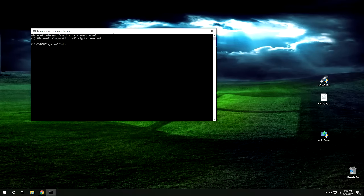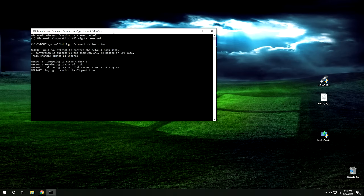The next step: we need a broken computer. I'm going to follow the steps from the last video in order to convert the drive on this computer to GPT, rendering it unbootable. I'm not making this video to show you how to convert an MBR partition to GPT — I'm just doing it to break the system for demonstration. If you'd like to know how to follow those steps, I made another video and I'll tag it here. So from Command Prompt, I'm going to type 'mbr2gpt /convert /allowfullos' and hit Enter. It's going to convert this disk to GPT. Remember — if you're running a system that does not have a UEFI BIOS like this one, do not run this command. If you do, your system will not boot.